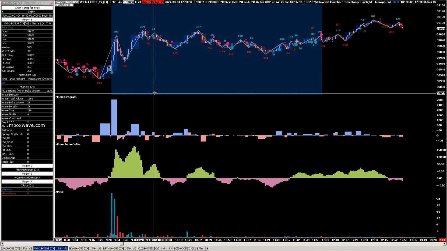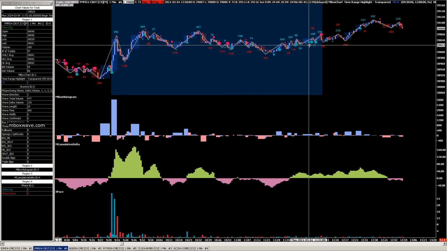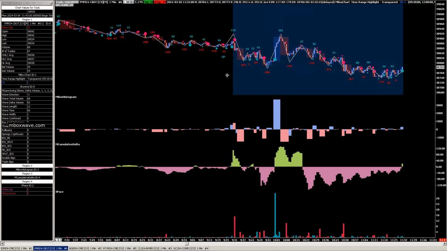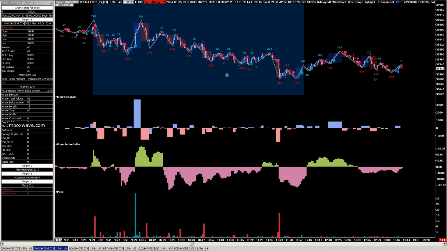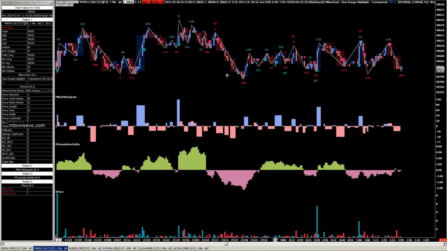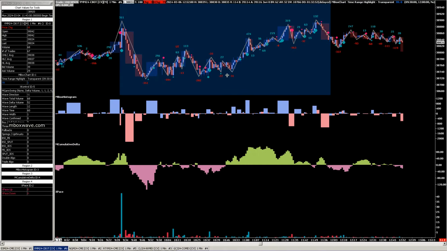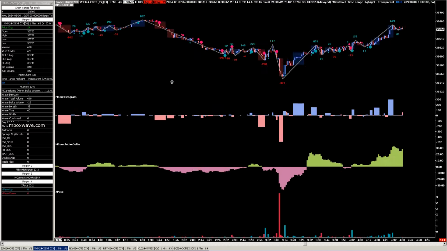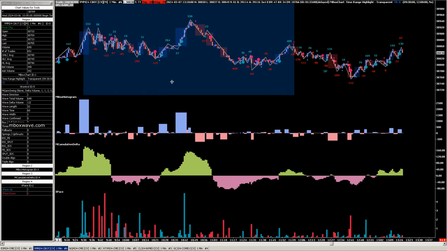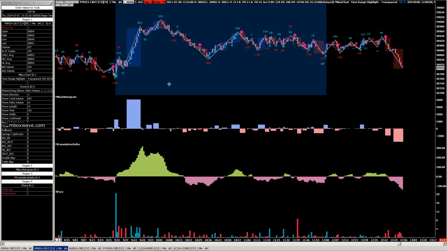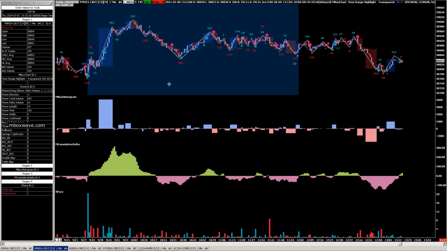So March the 4th, Monday, we had an upthrust here. It did not break the previous swing low, no trade. Next day, Tuesday, there's no springs or upthrusts, no trades. Here we had an upthrust, did not break the previous swing, no trade. Here we've got Thursday, no trade. So see, for Dow Jones, we're not really getting much so far until Friday. So here we got the upthrust, did not break previous swing, no trade.